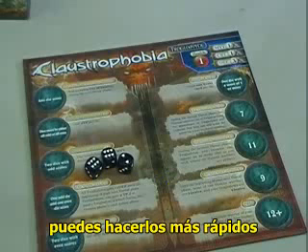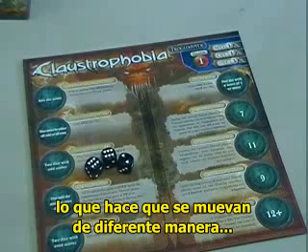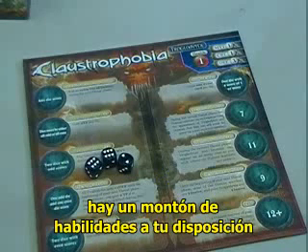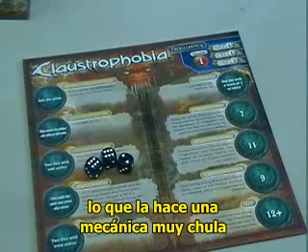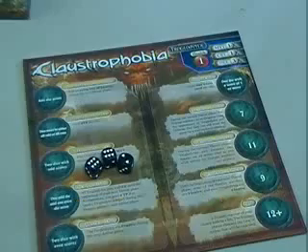Are you going to make them faster? Are you going to draw event cards? Are you going to make them frantic, which makes them move in different ways? And so there's different abilities that you can do by rolling the dice. And I thought this was a neat mechanic. This and the human's wounding mechanic was pretty good.